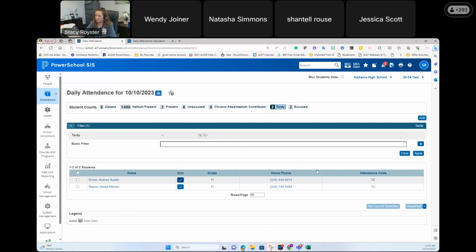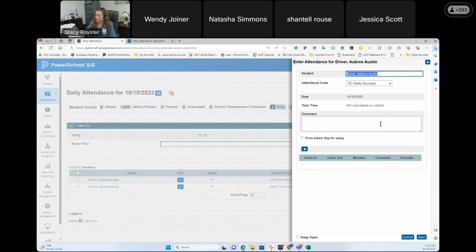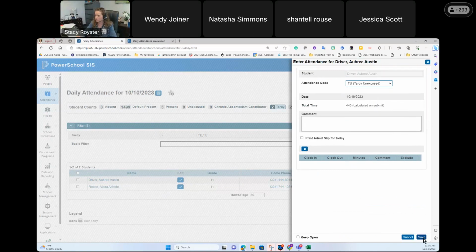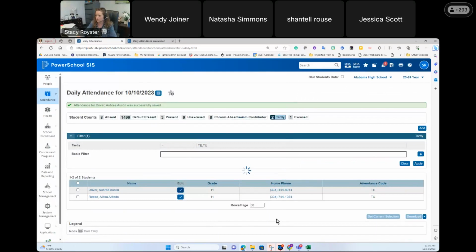You can edit this and you can say, no, I need this to be a TU and hit save and correct it manually inside of there. So just know that if you do have that discrepancy, you can go in here and do this. So it's still using the original logic that we had in PowerSchool to begin with until we can get that next step of coding in here to read that. So like I said, about 75% of these are going to write automatically on the tardies.